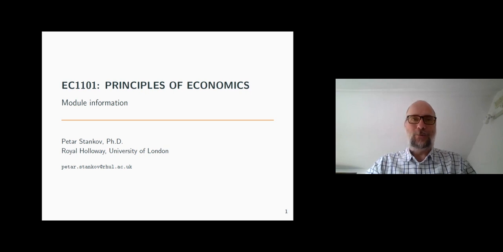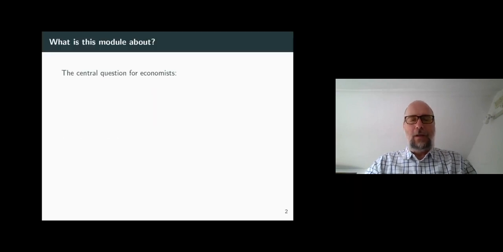So how does the economy work? There is no single answer to this question, and it's difficult to answer it because the economy consists of many moving parts. That's hundreds of governments, millions of firms, and billions of individuals and households. And they all have different goals and face different constraints, right? And as a result of the interaction of these goals and constraints, we have a $100 trillion enormous entity, which we call the global economy.